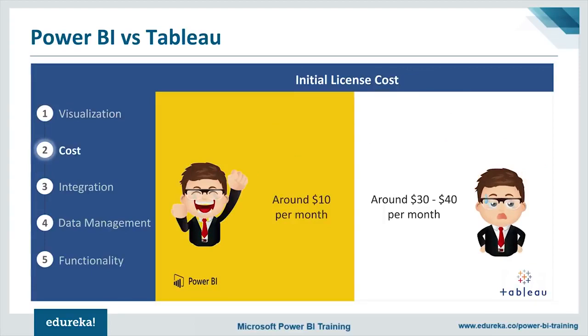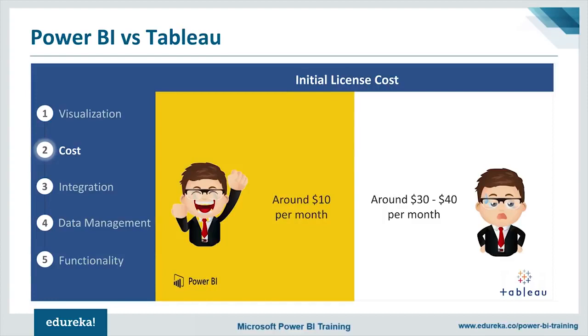Next, we have cost. So when you take a look at cost, we have to consider something called initial cost. Now, if you ask about initial costs, Power BI wins. Why? Because it is way cheaper compared to Tableau. If you compare its desktop user cost, its web user cost, server node, Power BI is a winner here. But this is not the only cost you should take into consideration.